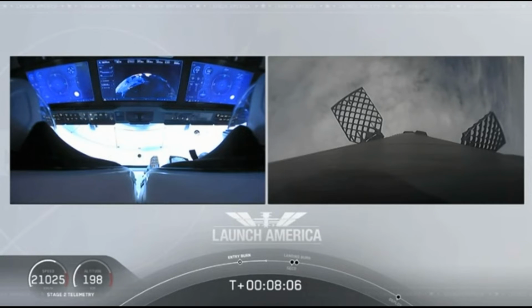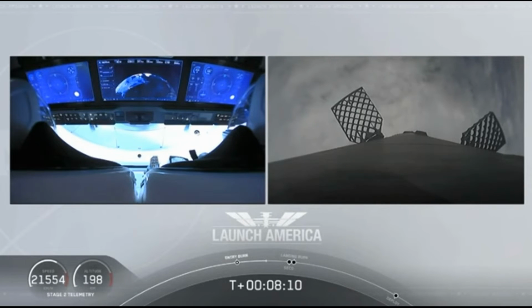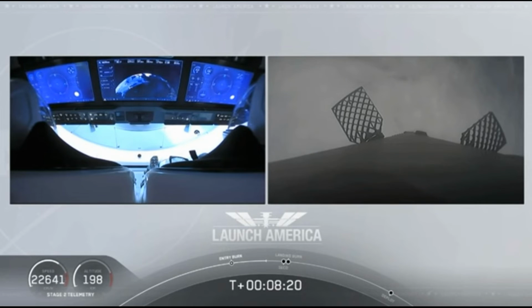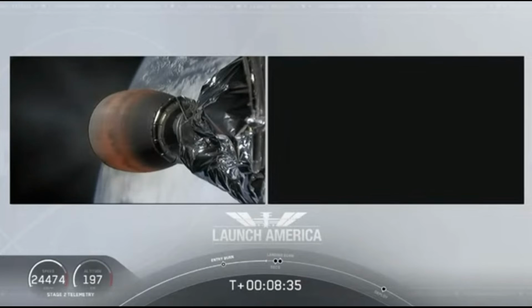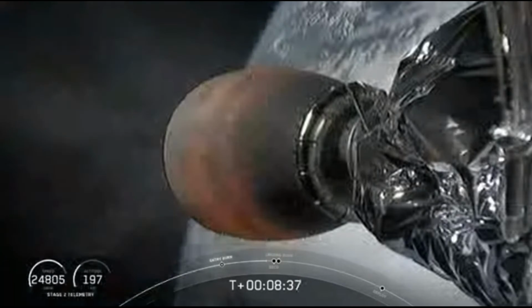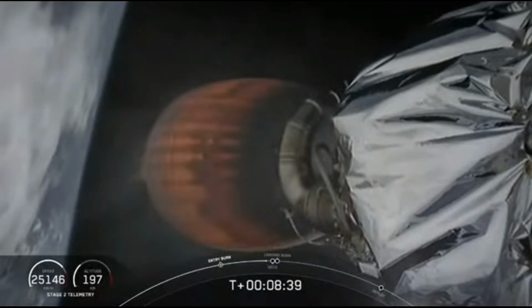It's such a cool view on your left screen, seeing Bob and Doug on Dragon. Right now, you can see the displays that they are seeing themselves. Terminal guidance. And throttle step. We are coming up 25 seconds or so away from SECO, or second engine cutoff. This is also the point where Bob and Doug are experiencing their highest G-force. We're seeing the counter tick up to right about 1.8. Transonic. Copy, Shannon. You heard Shannon, so that just means they're in their final abort zones.